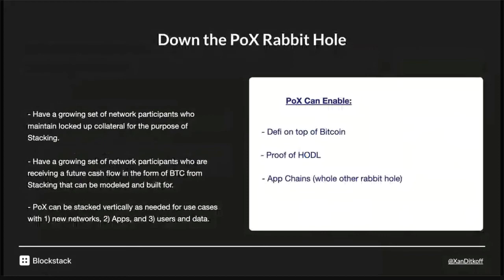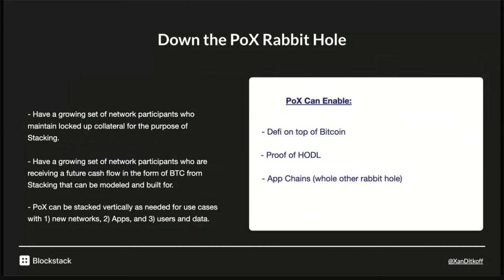Briefly, just to go further down the rabbit hole, those are some of the obvious things that I think I have a lot of confidence we're going to see in the near term. Long term, I think proof of transfer also enables some really interesting things potentially. Some of these are still kind of high level and vague, but when I think about these, I think about what the points on the left mean as you go further out into the future.